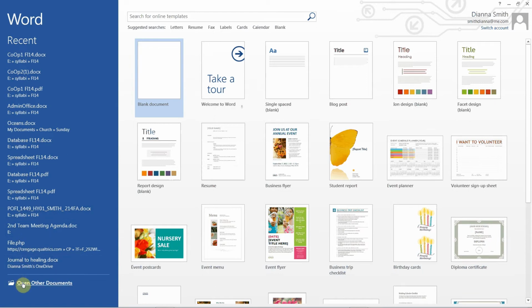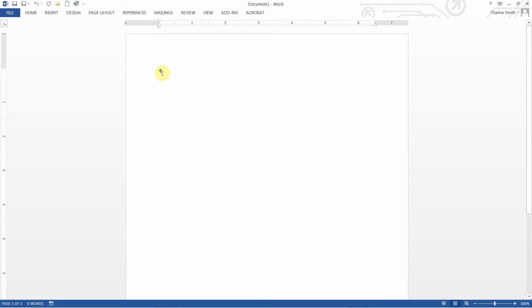All the way down to the bottom of that has Open Other Documents. In the section to the right of that it says Blank Document. Click on that. From that screen you want to check in the top right hand corner and make sure that your document is maximized so that you can see everything.